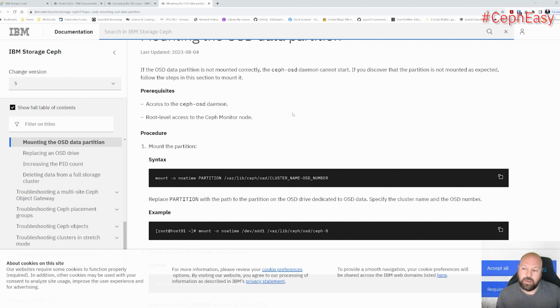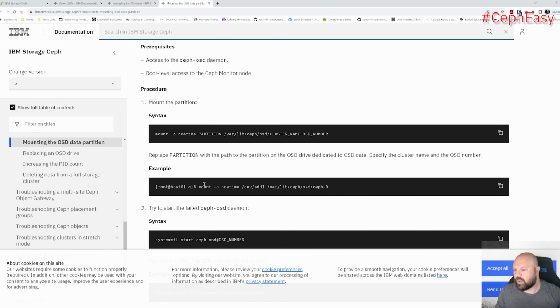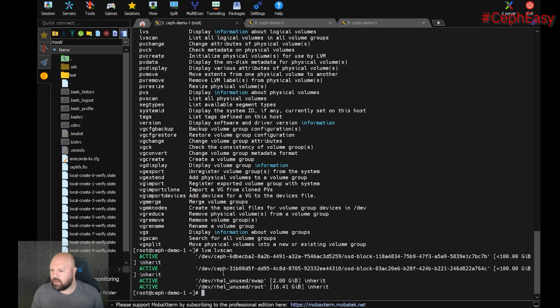Hopefully that's healthy. LVM reports that as active. So we're good there. I'm imagining that this OSD is unmounted, and I need to figure out how to define these partitions. So I've got my command, mount -o noatime. The device is going to be one of these two, but how do I figure that out?